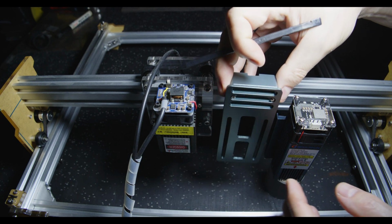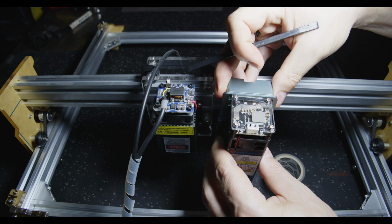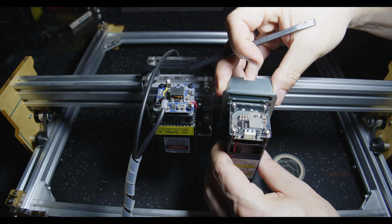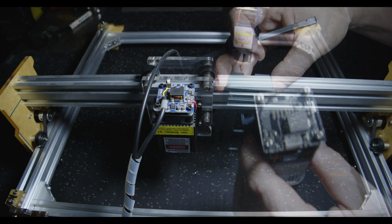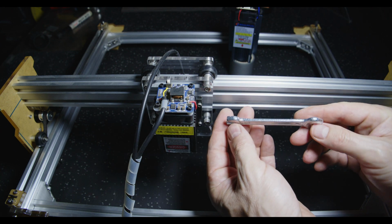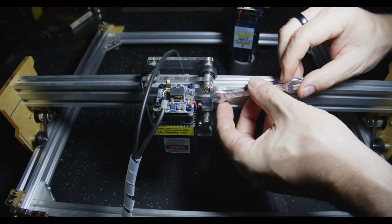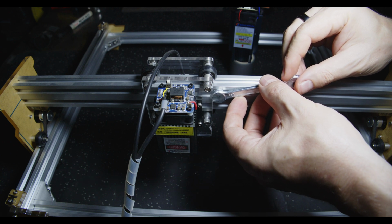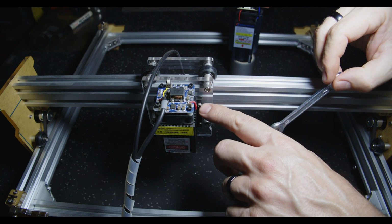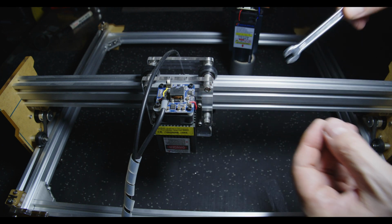Once this unit is mounted on the laser itself, on the carriage, it fits on the back with some thumb screws to adjust the height, depending on the height of the material you're working with, to allow easy adjustment. It does appear the supplied wrench that comes with the unit may or may not fit behind the unit to hold these nuts on the other side of this mounting plate, so you will have to find another option.